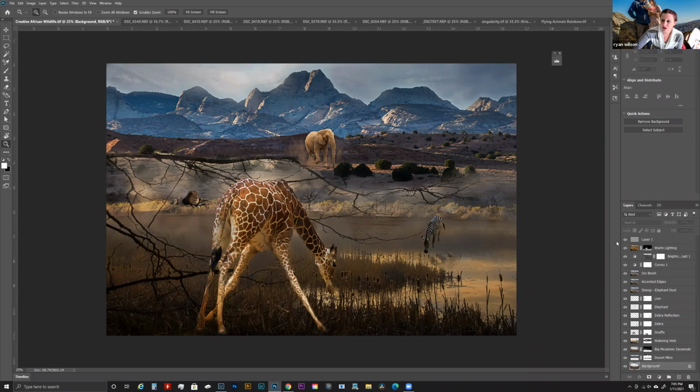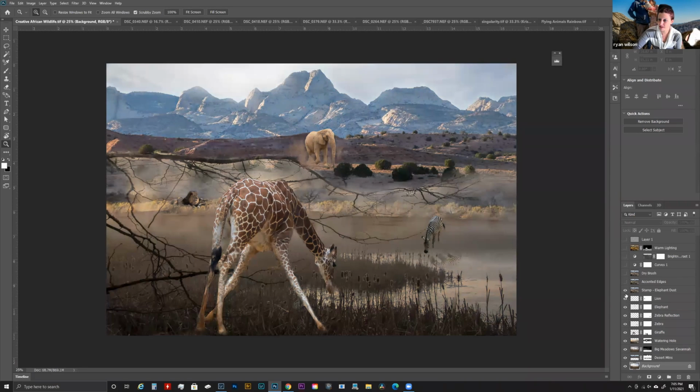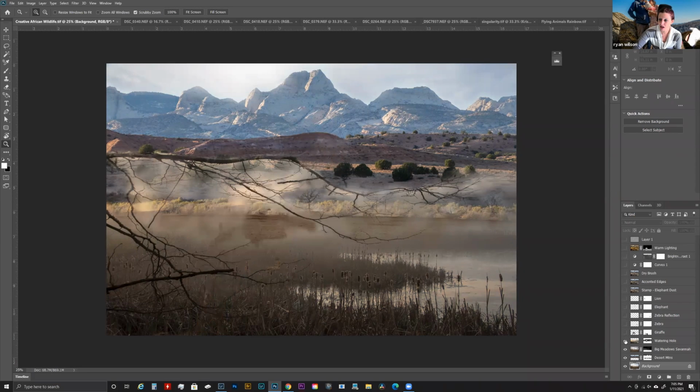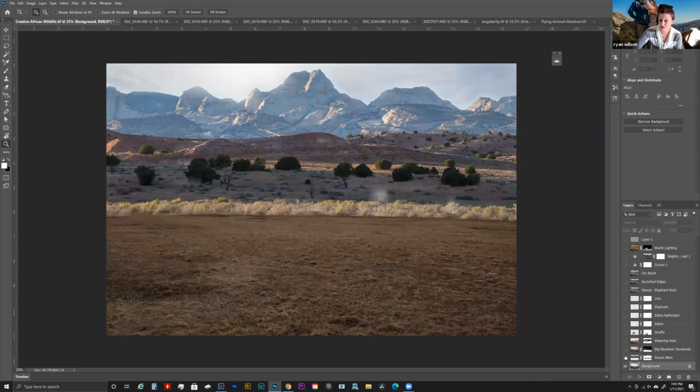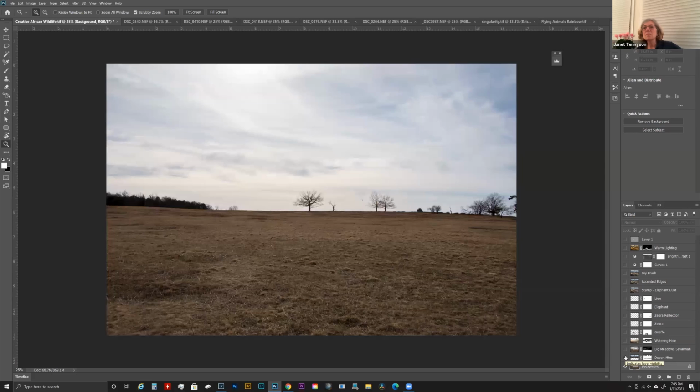So I'm going to show you over here on Photoshop. If you just click on these little eyeballs here, it takes away each layer so you can see the build. So I'm just going to start at the very beginning and go through how easy it is once you get into it. It's time consuming, especially when you get into the details, but I love doing it. I think it's so fun, and some of the stuff you can come up with is just incredible.